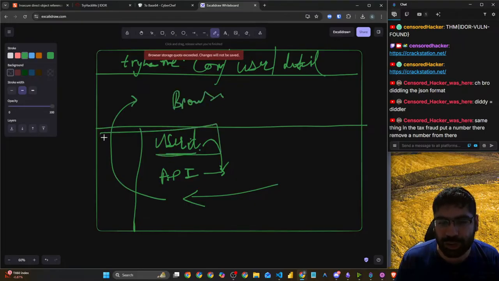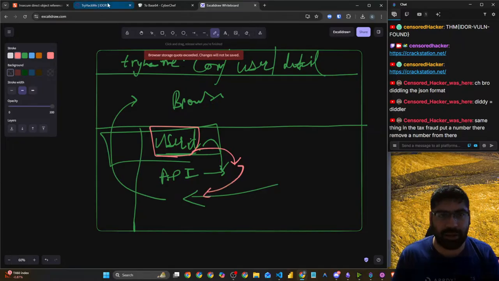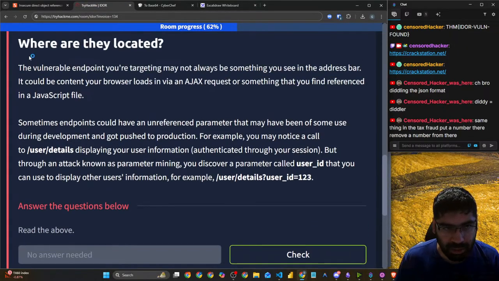Now my goal is to change this user ID in the next API call to access information of another account. That's what they mean here.